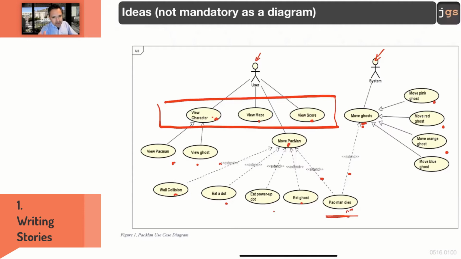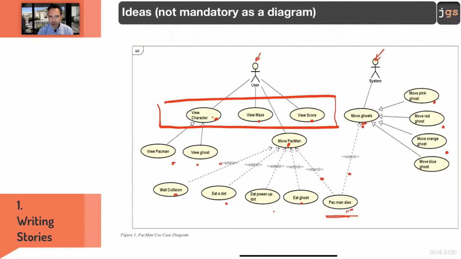Yeah, for each of these, you need details. Moving Pac-Man, moving how? Keyboard or mouse? Doing the maze, what should I do to make a maze? You need details. The details are in the back of the story. If you're using UML, the details are in your activity diagrams or in your state diagrams. The details are something that comes later. They are going to be the content of the methods or the classes related to developing each of these requirements. Make sense?